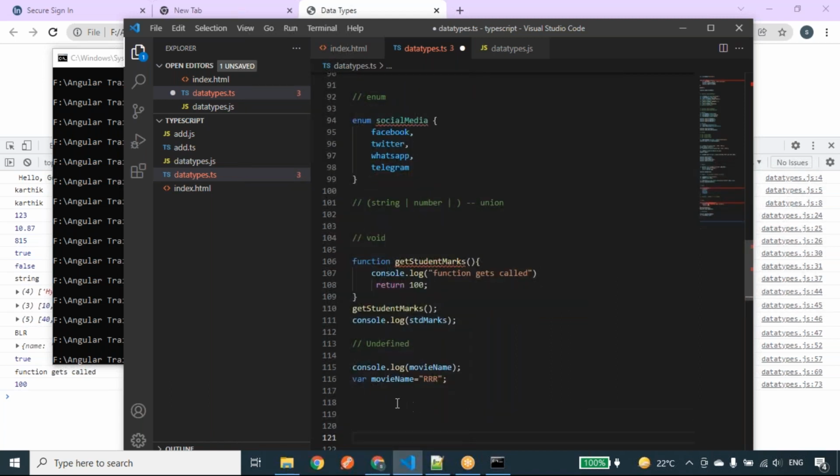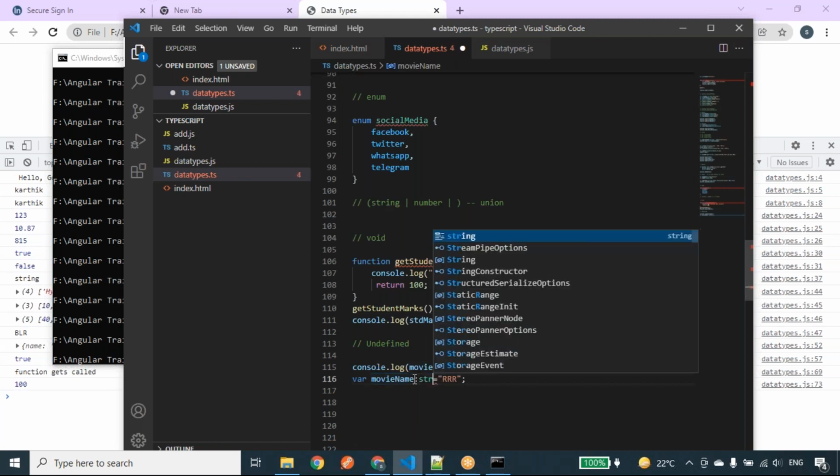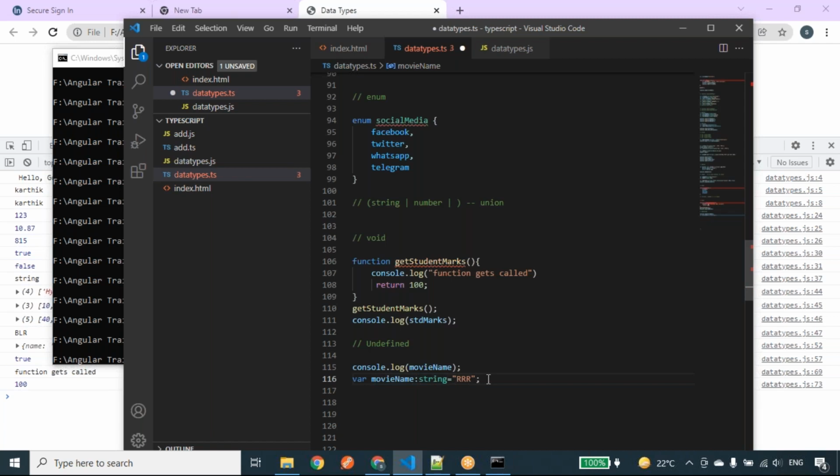I have defined one variable, var movie name equals to triple R, and I assign its type as a string. But before that, I'm trying to access this value with console.log movie name. What will be the output? Will you get triple R, or will you get an error? Any idea about the answer for this?